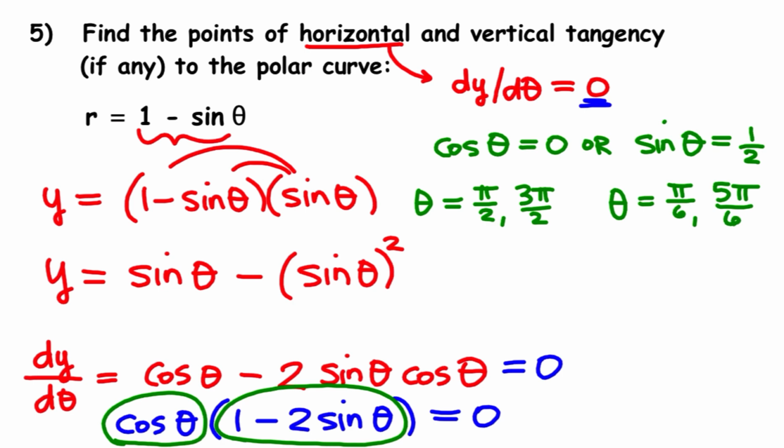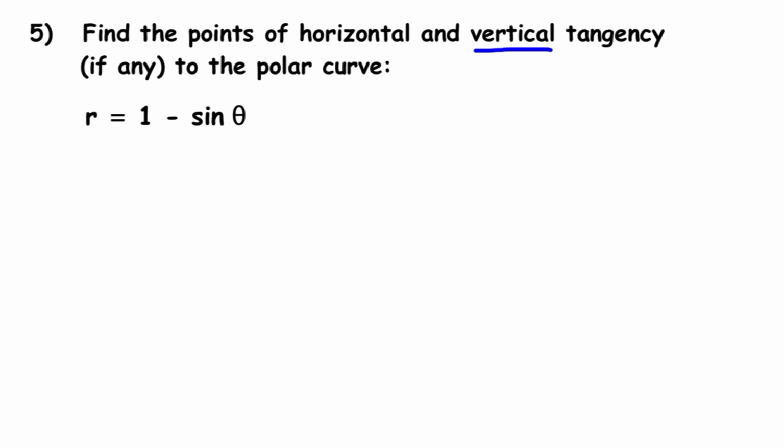All right, so those so far are the places that might have horizontal tangents. I have to kind of keep those in mind because remember, dy/d theta is 0, but you also have to make sure that dx/d theta is not 0. So we're going to put those on hold before I make the claim. In fact, not all 4 of those are going to be legit answers. One of them is going to get banished. Now we move on to the vertical tangent locations. Again, to be a vertical tangent, we need dx/d theta to be 0.